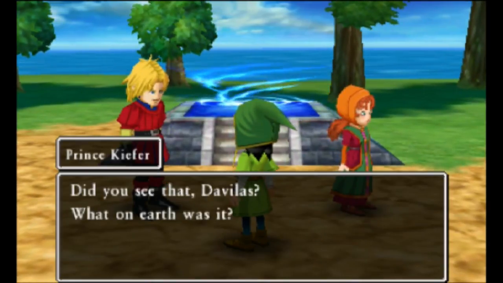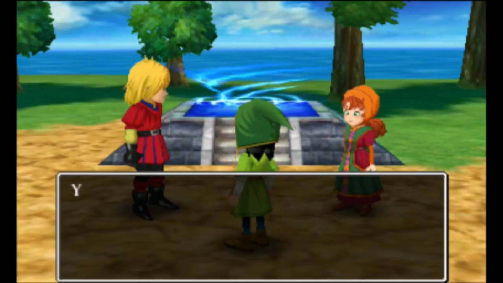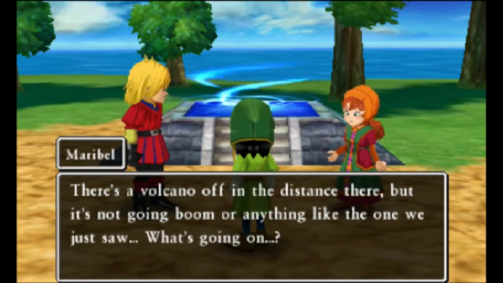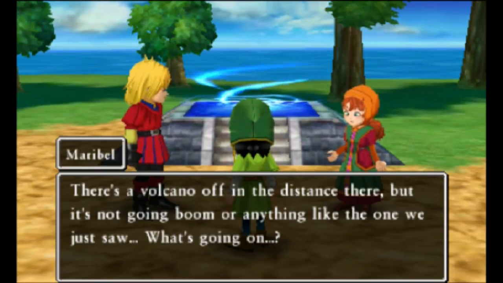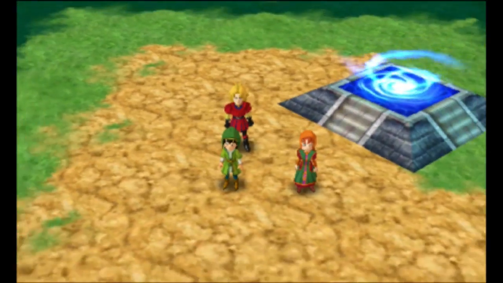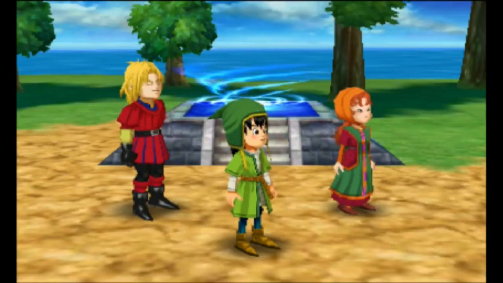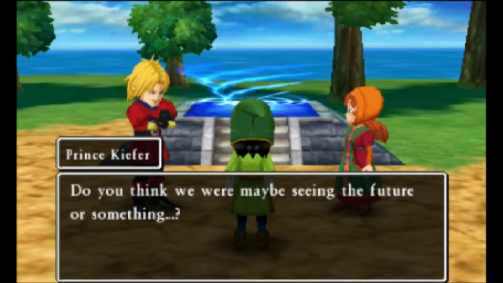Did you see that, Davalos? What on earth was it? You saw it too, did you? There's a volcano off in the distance there, but it's not going boom or anything like the one we just saw. What's going on? Ah, but maybe it will. Do you think we were maybe seeing the future or something?